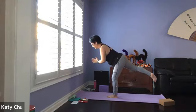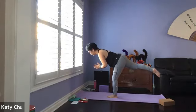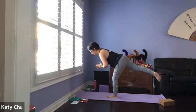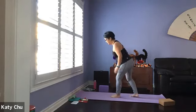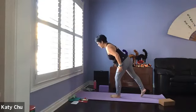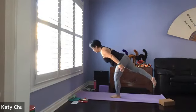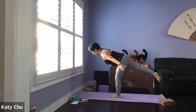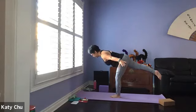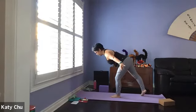If this is where you're at, stay here. When your back is parallel to the floor, you can raise the back leg a little bit higher. You can keep pressing the palms together. If you fall out of it, just slowly come back in. Any arm variation you like to challenge yourself. Arm by your side, arm forward, or bring your hands to heart center. Square the hip to the front.